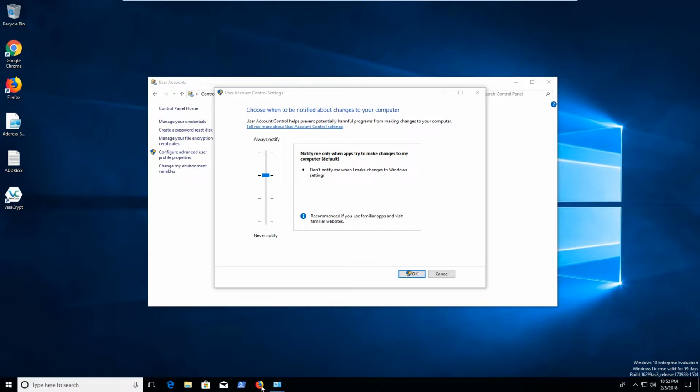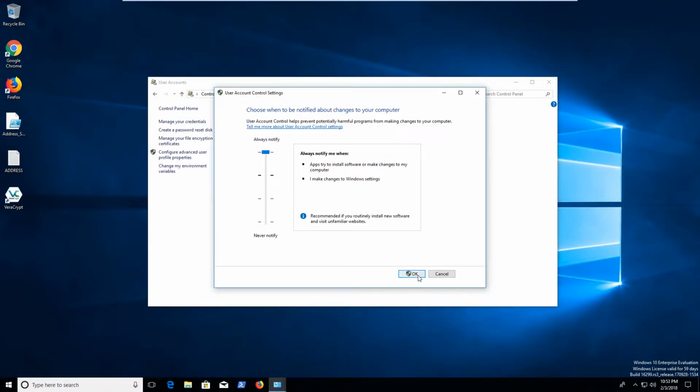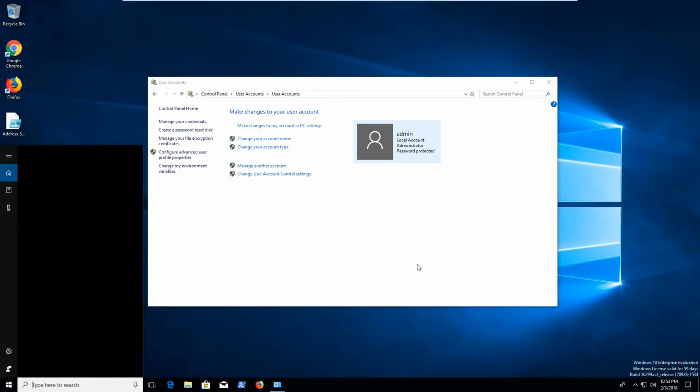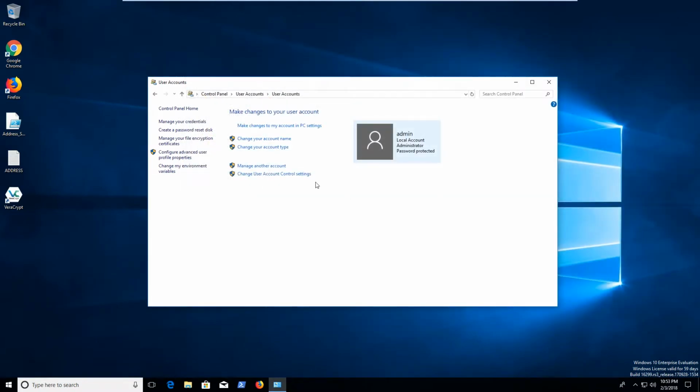Every time you try to run something that requires administrative privileges, there are different settings for whether or not it will pull up a box. We've got the slider here. All the way at the bottom of the range, as soon as I go to do something like regedit, it's not going to pop up anything. It's just going to get full-on administrative privileges. Whereas if we go to the complete opposite end of the range, it's going to pop up every single time, even for that.